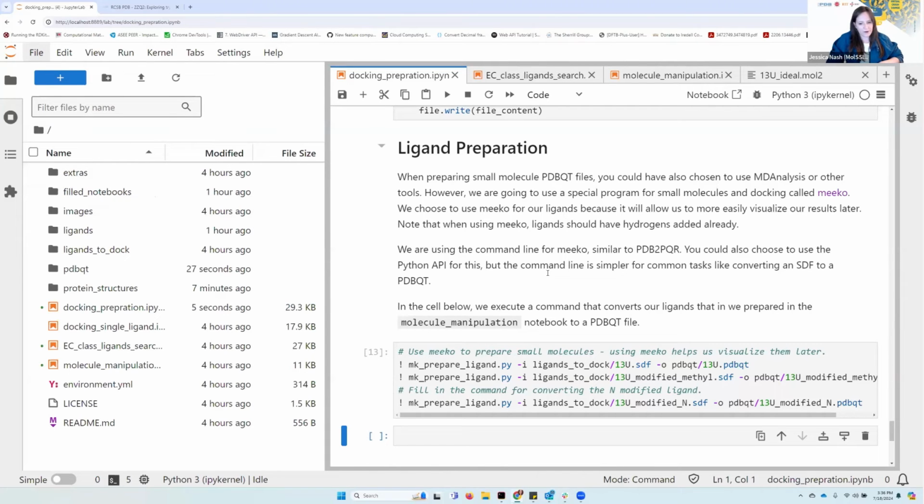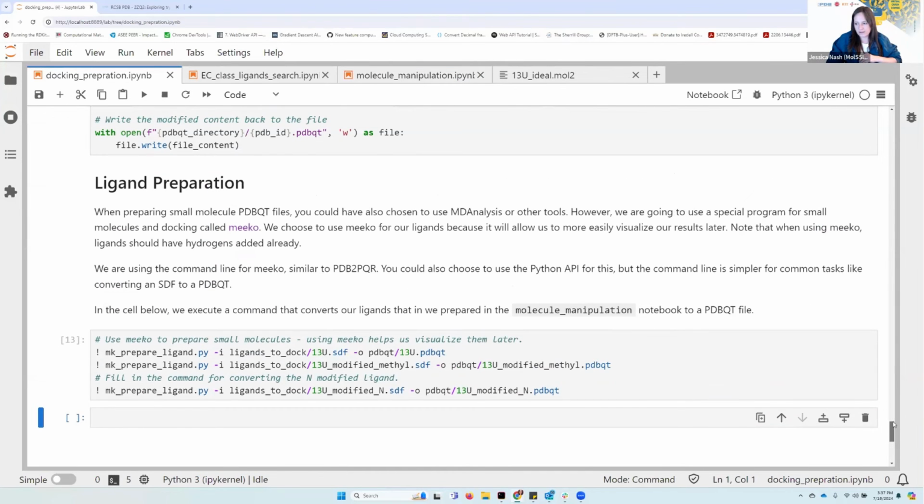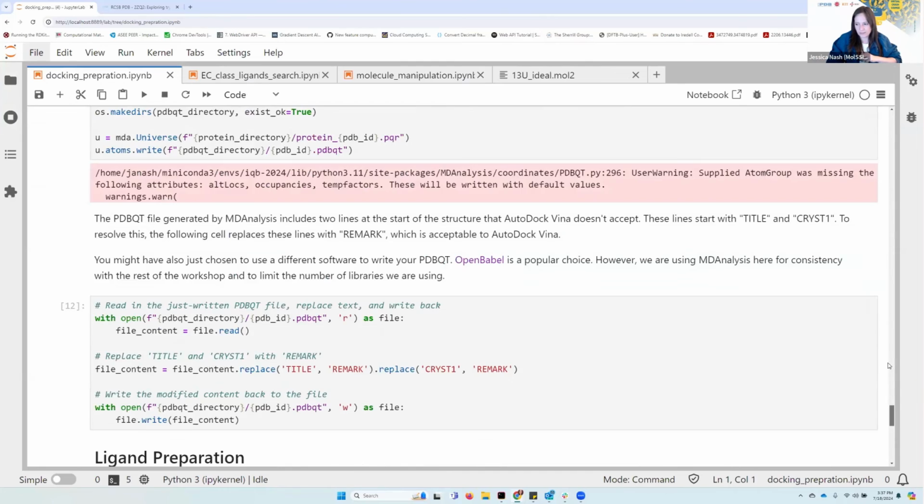So whenever you do calculations with AutoDock Vina, you'll have to do this step where you take your protein structure and you make sure you add your hydrogens, and the same thing with your ligands to get that starting PDBQT file. All right, I will pause here and we can take a few questions if anyone wants to give me a few from the Discord, or if there's any part that people need to see.